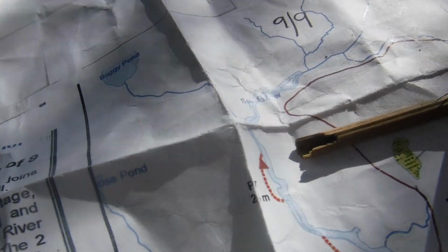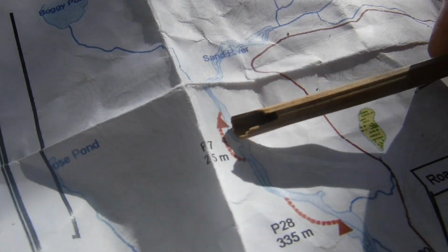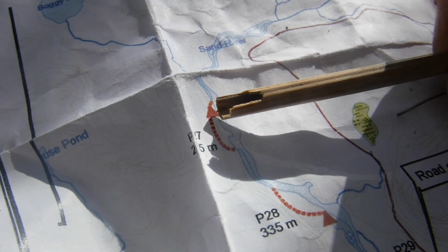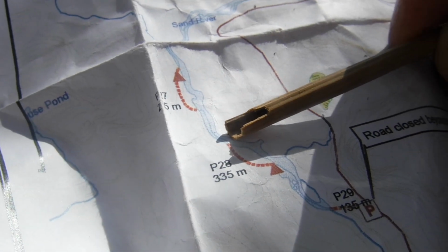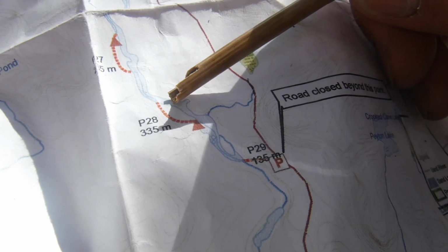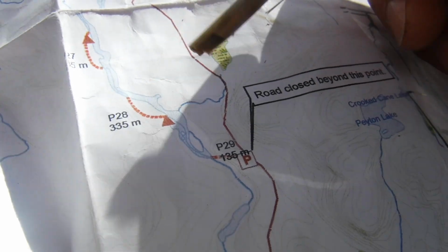These rapids here, you had to portage. They were like about a class 3, and with some tiers all the way down. Tiers in the rocks, that is. Easy portage, about 250 meters. Scooted down here, and the last portage we took at the end of the day was about 300 meters, and it needed to be done as well because there were quite a few boulder fields and small waterfalls down here.